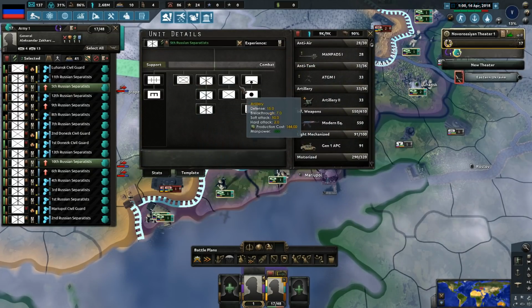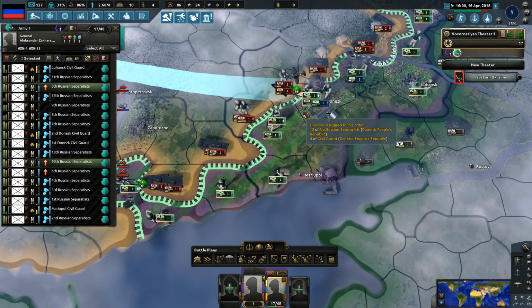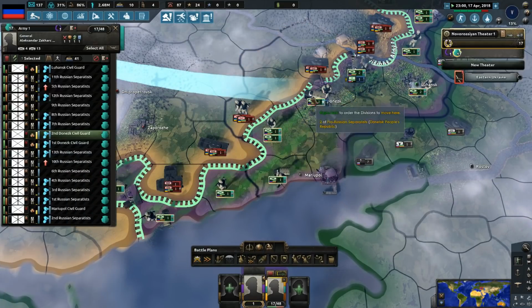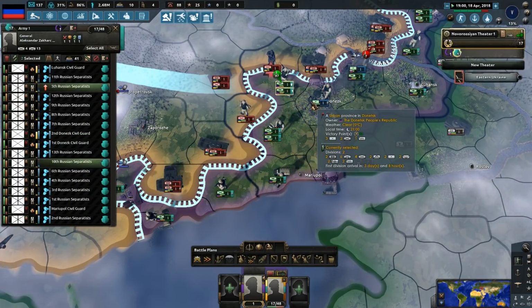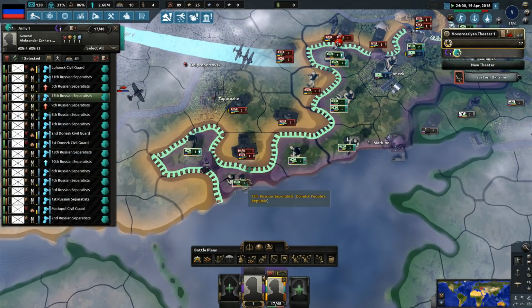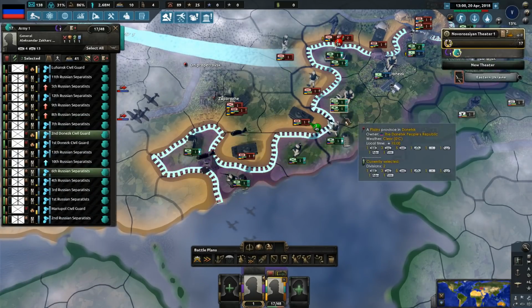Damn, those are some weird-ass templates. Holy shit. That's probably not the most efficient unit ever, but I like it. It's working out so far. Alright. So as you can see, now we are outflanking those Ukrainian dogs, and making sure that they pay for what they've done.